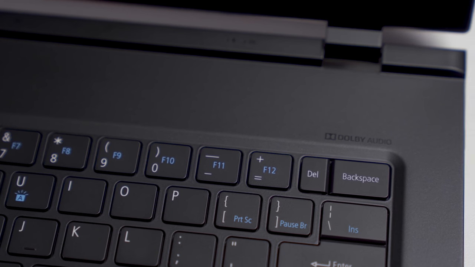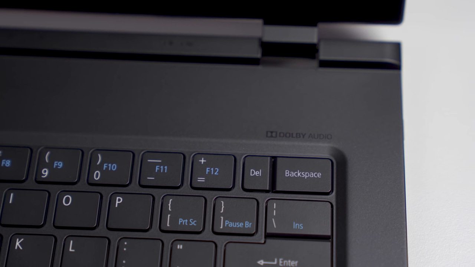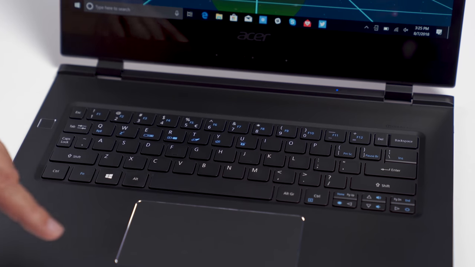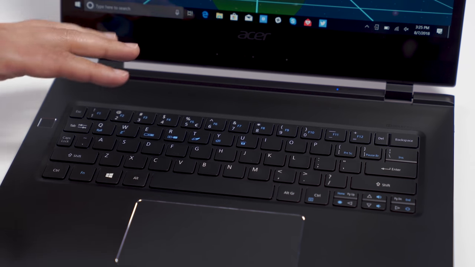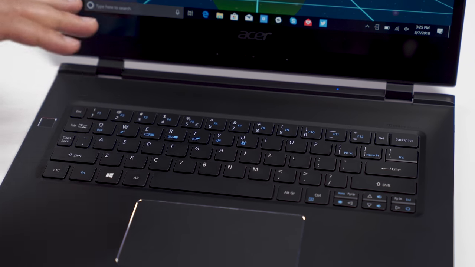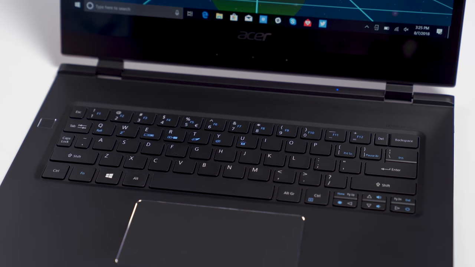They do some weird things like the split backspace key. I didn't really have many errors with that, but you can only split that with the delete key, and that can be a little confusing. You also have some pretty tiny arrow keys. There are obviously trade-offs here with such a small and thin device, but overall, it's a very good keyboard. It is also backlit, which is a change from last year's model. A lot of people complained about that, so it is now backlit.